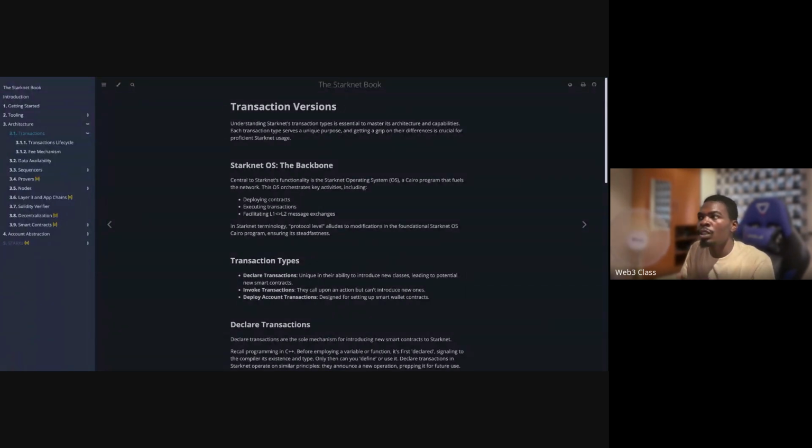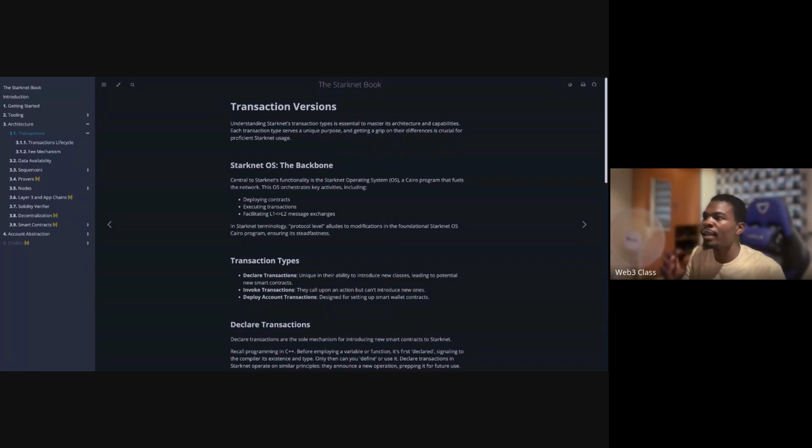In Cairo, you are going to convert the Cairo to what? To Sierra. Sierra means safe intermediate representation. It's in Cairo one that you now have the introduction of safe intermediate representation, which means that when you write a program in Cairo, it cannot fail.